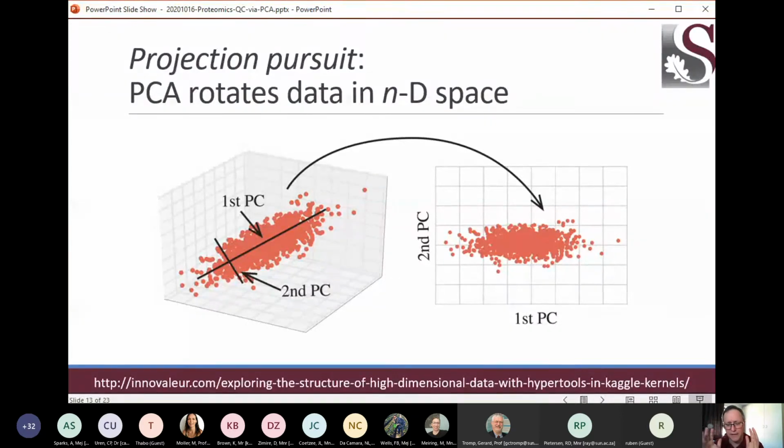I think many people can get their heads wrapped around the idea that we have a cloud of dots in this space. Let us imagine that each of these dots represents an LC-MS-MS experiment, and here we're measuring just 3 metrics on each one. Maybe it's the number of MS scans, the number of MS-MS scans, and the fraction of MS-MS that were +2s, something like that. So this creates a 3-dimensional space in which we have this cloud of dots.